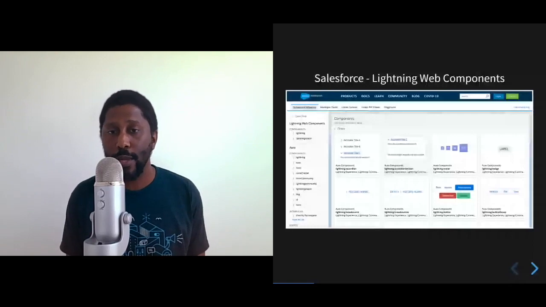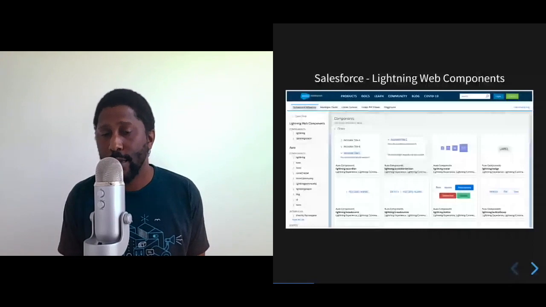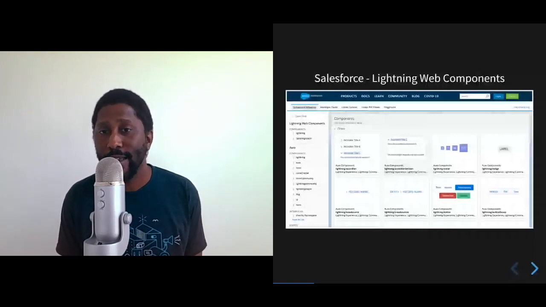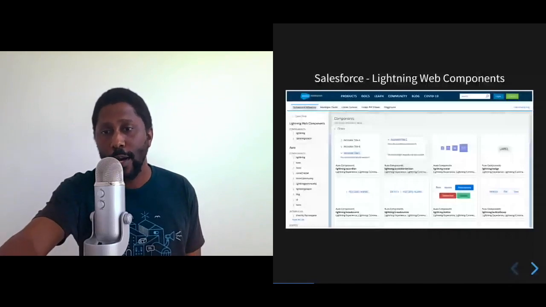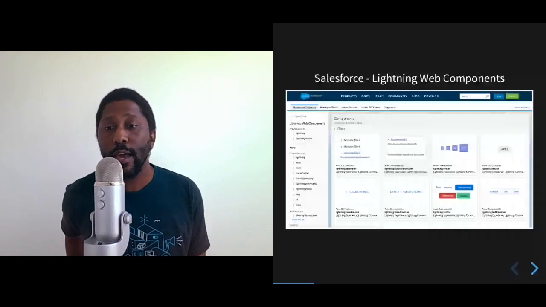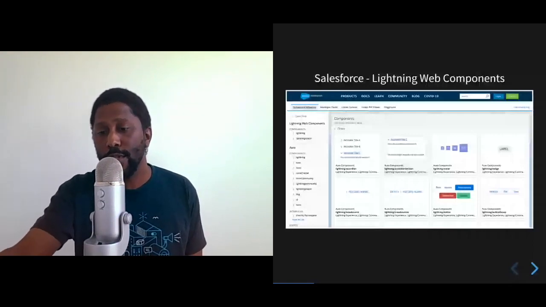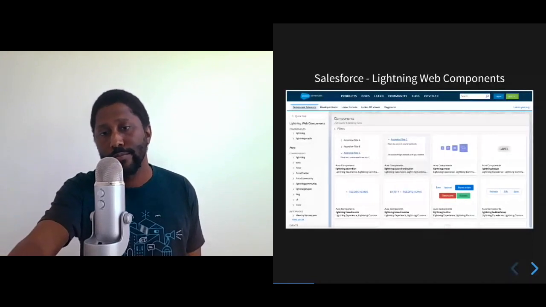It doesn't have to necessarily be with Salesforce, which is a really great thing with web components. You can use them anywhere because it's a web standard. And so the web understands it. So you can see some of the different components that they've already pre-made for you that you can just use, which is another great thing about web components. And we'll talk about that later.